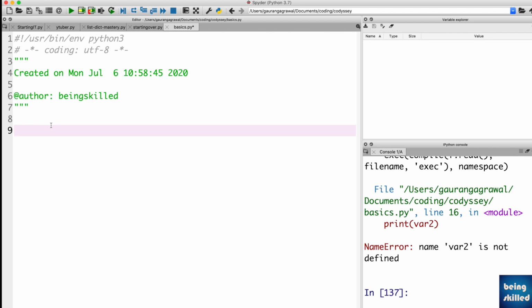So why do we need comments? Comments basically add more information or metadata to your line of code. That helps in understanding what that particular line or function does. It makes it easier for anyone else to understand what the code is up to, what the benefit of it is, what the use case is, and why it is being written.